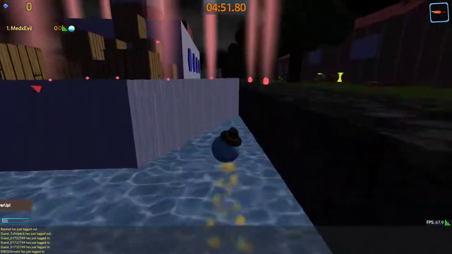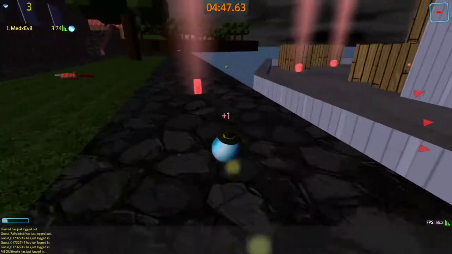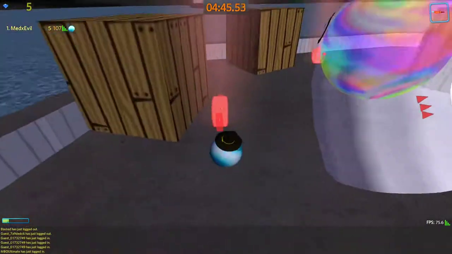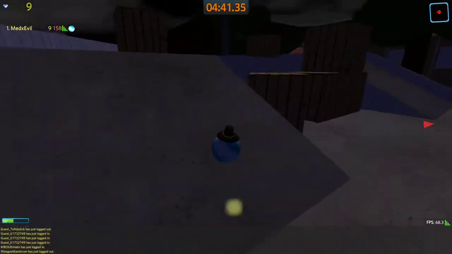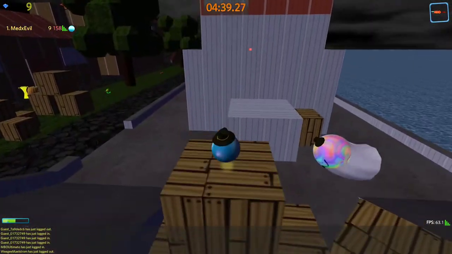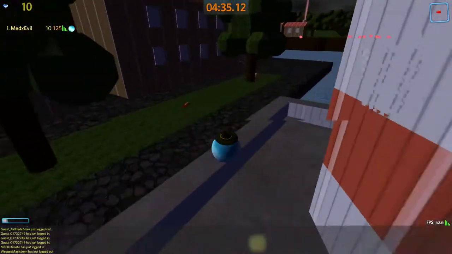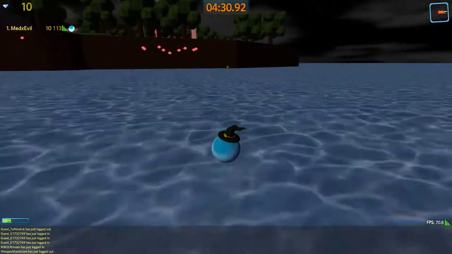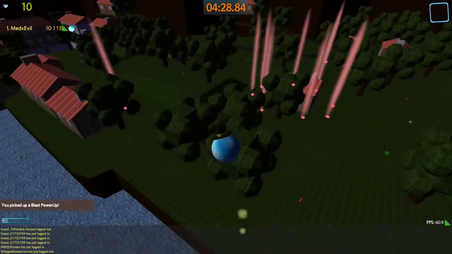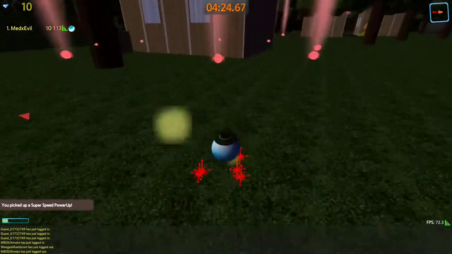Oh, wow. Oh, I just missed. Okay, good. There's no out of bounds in the water. Yeah, that's usually in levels, my day is ruined, now that you're here. Yeah, usually in levels, water equals death, but not here, I guess? Yes. That was intense. Super speed.